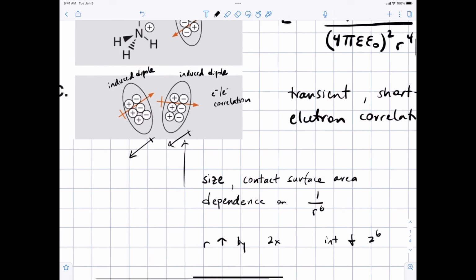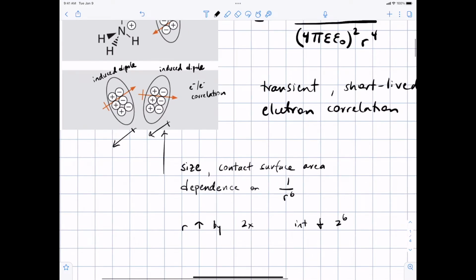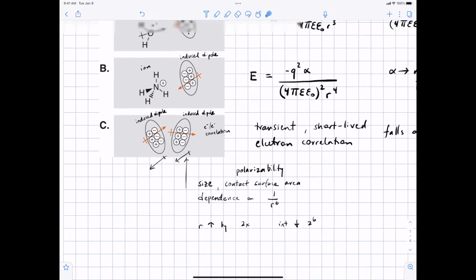All right, arithmetic, right? In order to have strong induced dipole interactions, the two molecules need to be close to each other. The greater the surface area that they can contact each other, the stronger the interaction is going to be. Also, polarizability is another factor, and it correlates with size. If a molecule is larger, it is likely to be more polarizable because there's more space to spread out its electron density. And if a molecule is able to do that more effectively, then these interactions can be stronger.